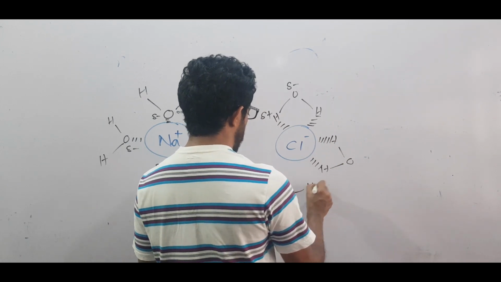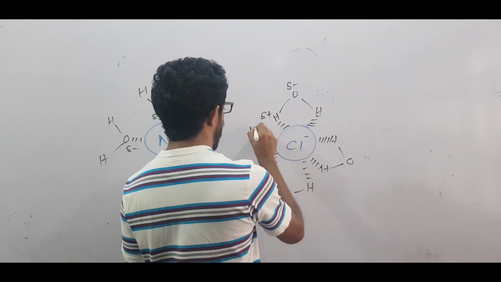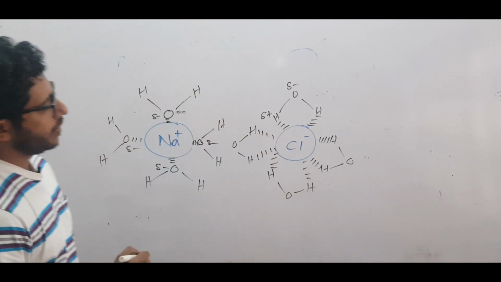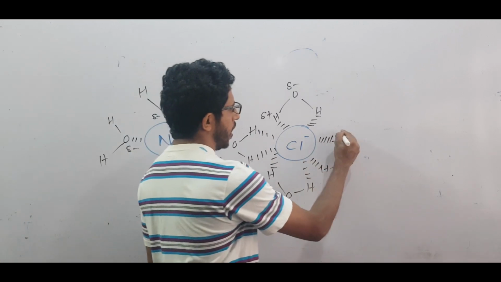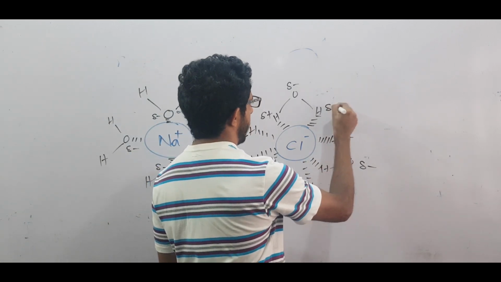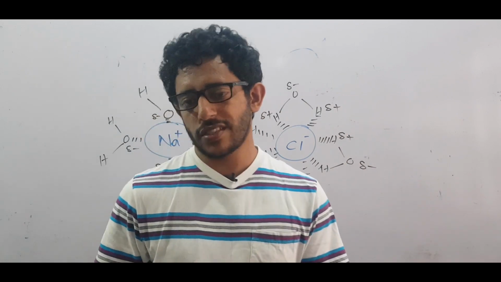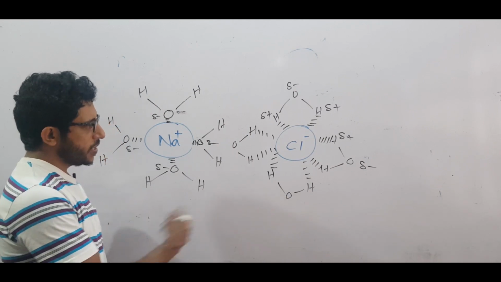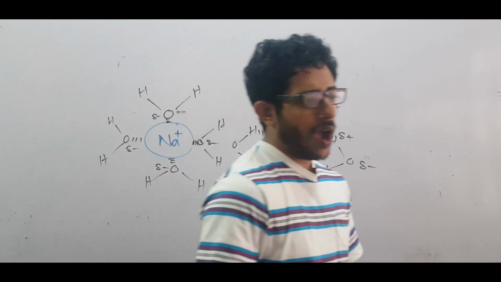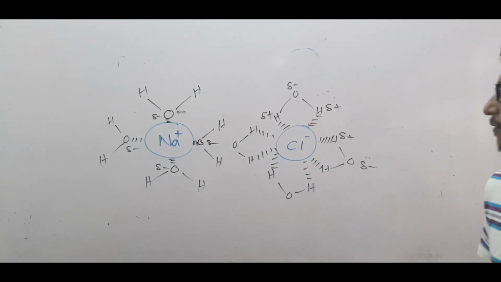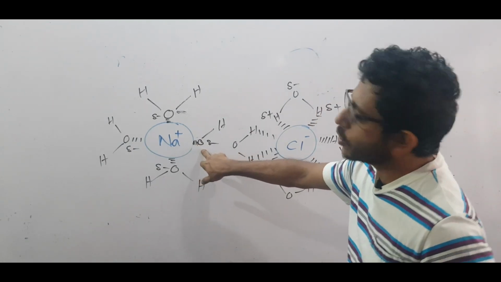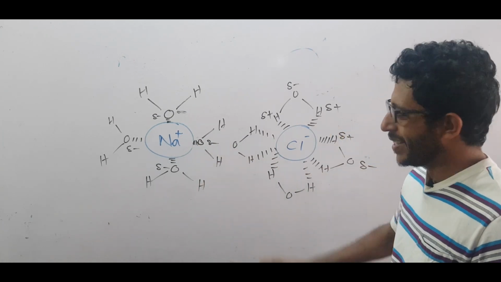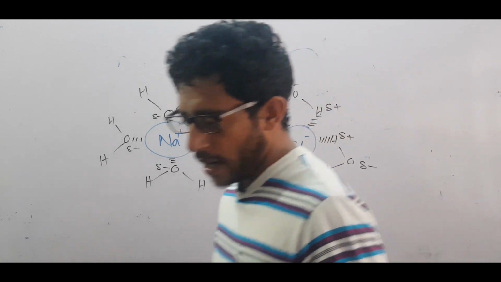So why do we call it ion dipole? Because sodium or chloride are ions, and the water molecule is polar, which contains dipole attractive forces as well. Even though we call it London forces, hydrogen bonding, they also have dipoles. This is how we draw them when they ask us to draw how an ionic compound tends to dissolve in water. The cation is attracted to the oxygen of water. The anion is attracted to the hydrogen of water. We call this ion dipole attractive forces.